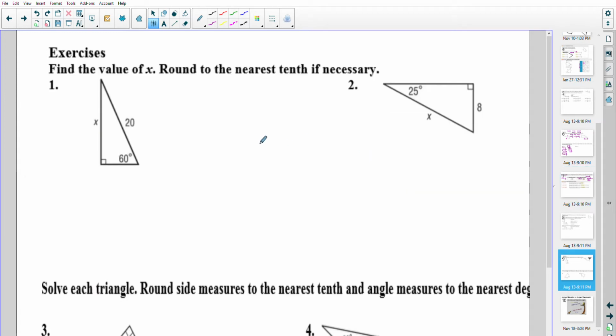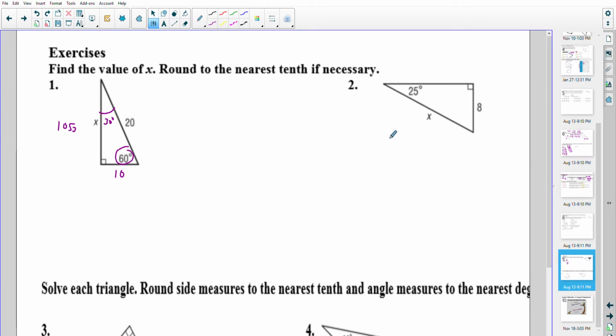To solve for certain problems, this one's easy enough because you have 60 degrees, so you know it's a 30, 60, 90 triangle. And once you know that, finding this side is going to be relatively easy, and you know that that's 30 degrees and that's solved. But a lot of times you don't have that, and so this is actually solving the whole triangle instead of just x, but you could solve for x just as well.